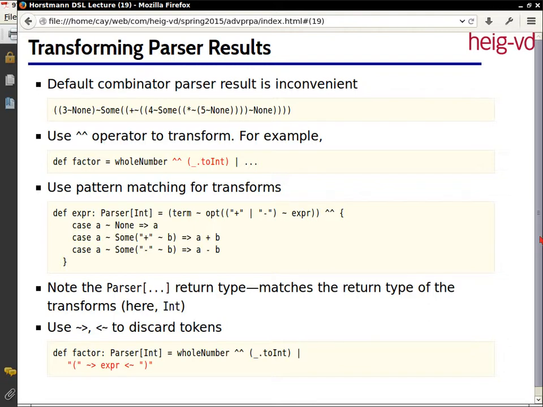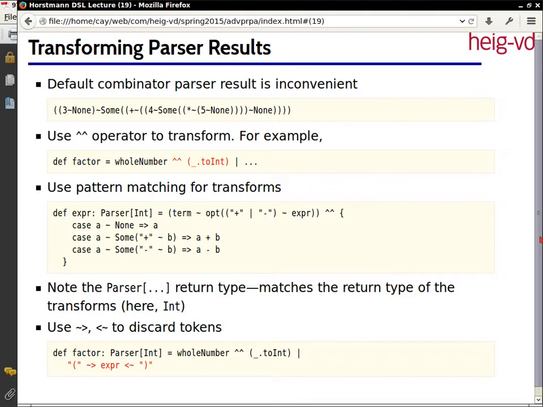This expression function now returns an integer, and it computes whatever the first one computed plus or minus whatever the second one computed. Notice that here I have to say xper, and I had to give a return type for this function, whereas over here with the factor, I didn't have to give a return type. The reason is that this is a recursive function. Scala can do type inference for any function except for recursive functions, so I'm forced to put in the return type. You'll notice that in the lab there'll be one spot where it's easy to forget. So now I've transformed everything to ints, and that's it.